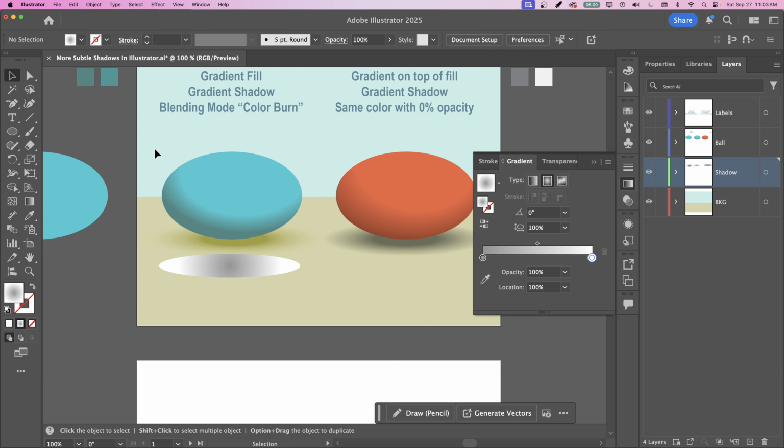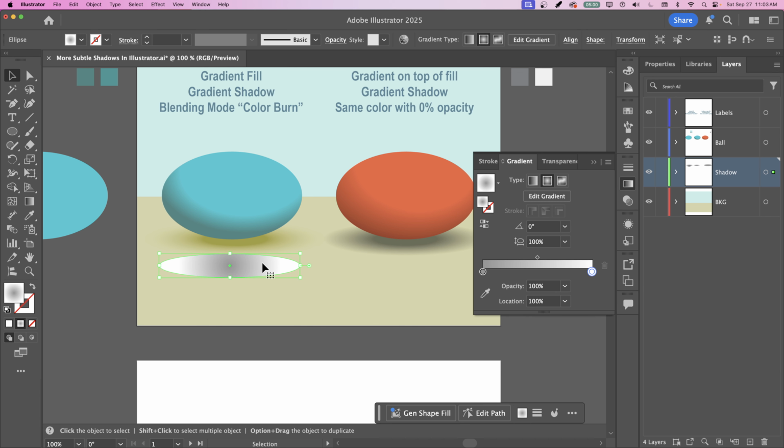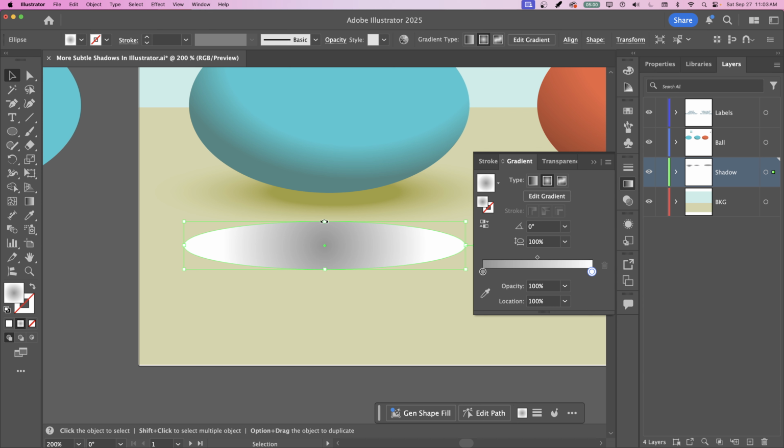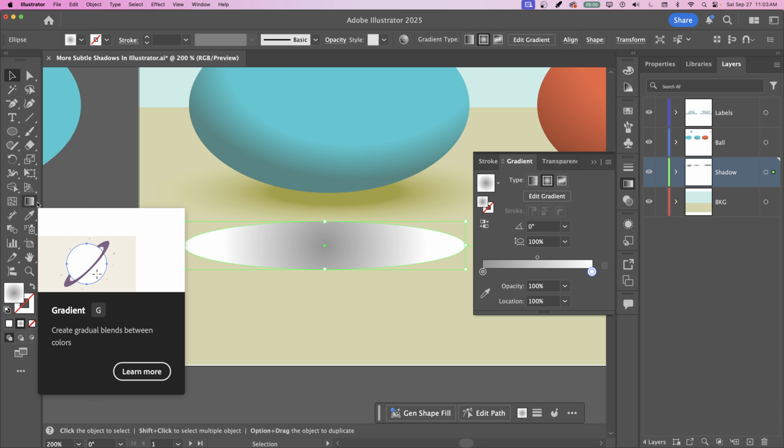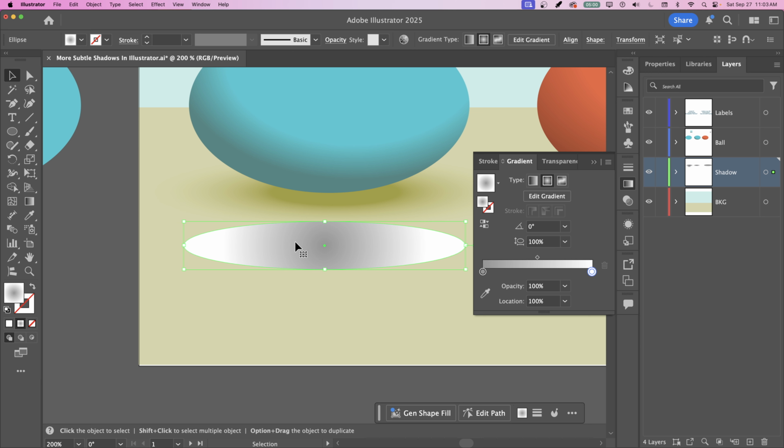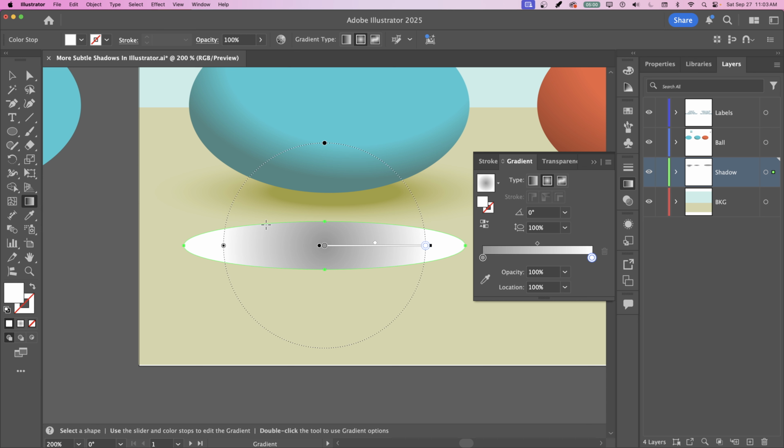One thing we can notice here though is that the gradient is a perfect circle rather than going in the oval, and that's again a function of the way that the default gradient gets placed. Alright, so let's go to our gradient tool and we're going to squeeze this down and get it more to the oval shape, right?